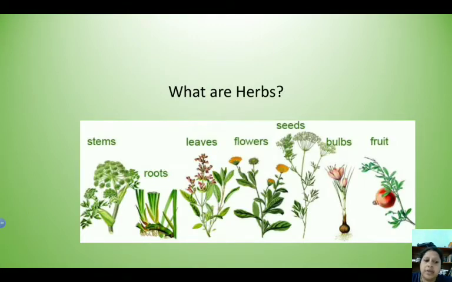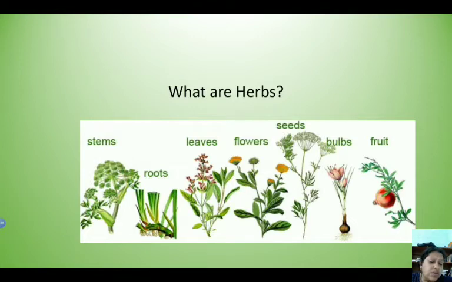What comes to your mind when you hear the term herbs? Normally, in your school days, you might have studied the classification of plants, wherein the plants are classified into herbs, shrubs, and trees. In that manner, what do you understand as herbs? Herbs are very small plants which live only for very few days, might be for 3 to 4 months or even less than 1 year. And it also doesn't grow in height.